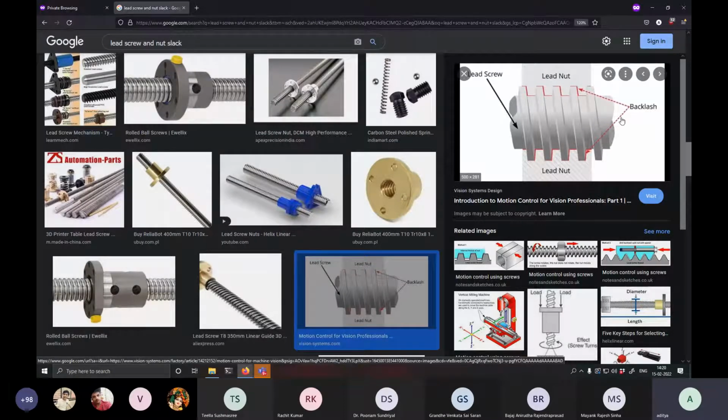So if you're rotating the screw in one direction, the surface of the lead screw is pushing on the left surfaces of the lead nut. But when you reverse the rotation, this red surface will first be occupied by the lead screw. So that much movement will not cause the lead nut to move at all. Is that clear?